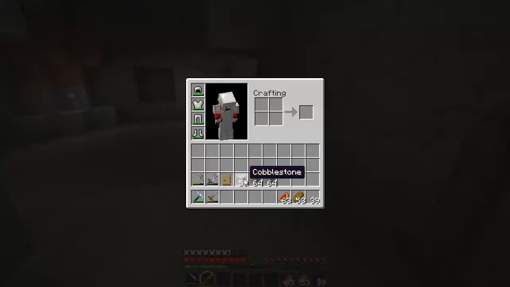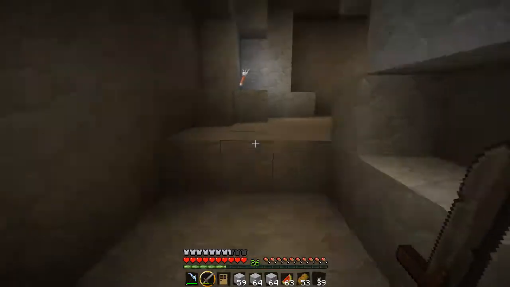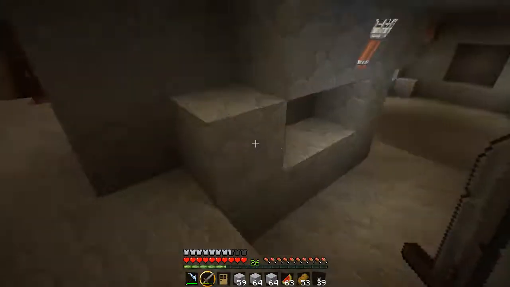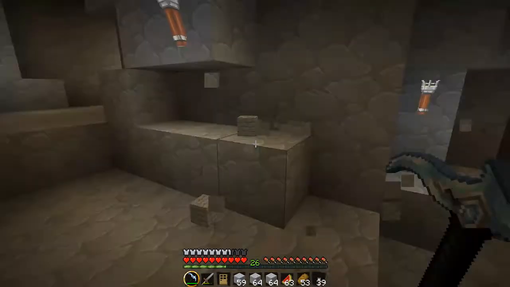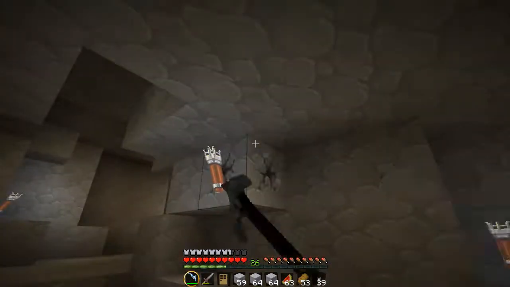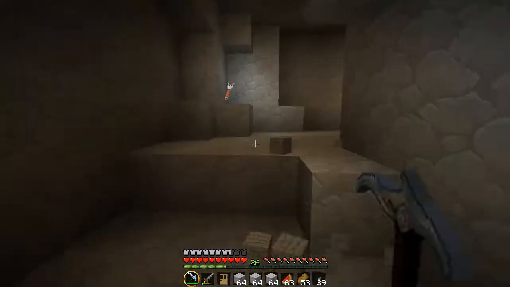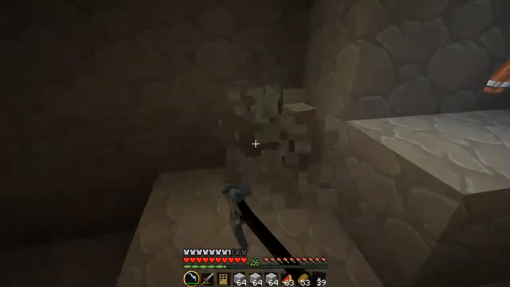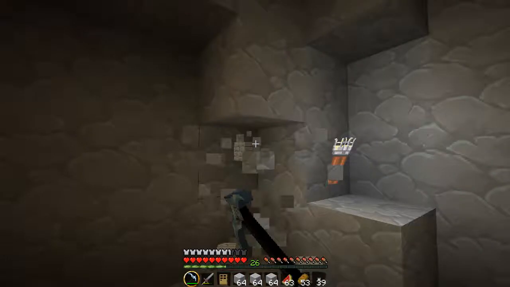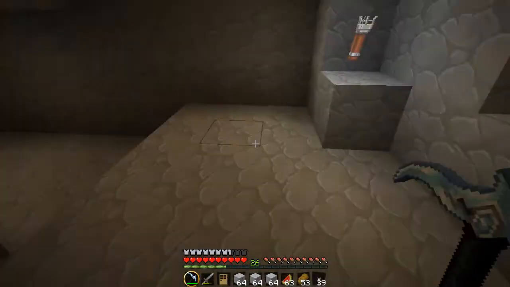Okay, so, got a few materials here. Got some cobblestone and a wooden door, just so I can get in there. So I'm thinking, we're going to enter into here, so we're going to need to take out this part of the wall. We're gonna need to keep the torches there for now. Yeah, we'll enter in here. Need to build a little sort of doorway.